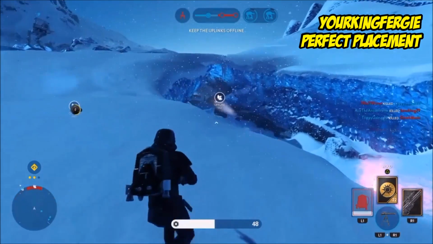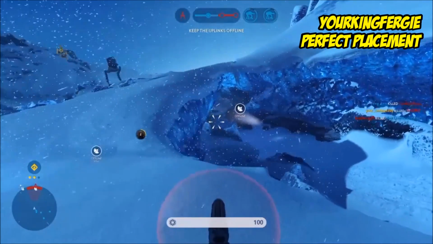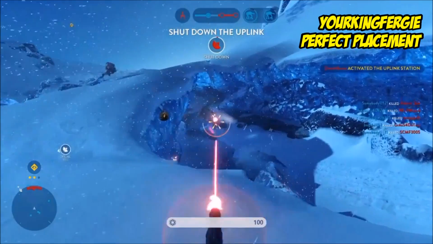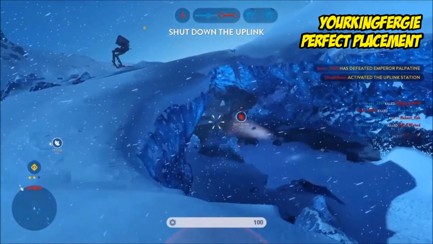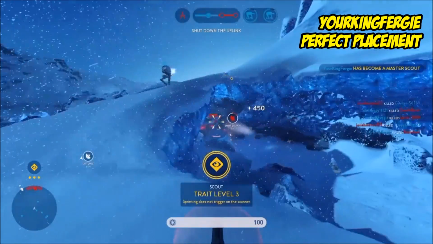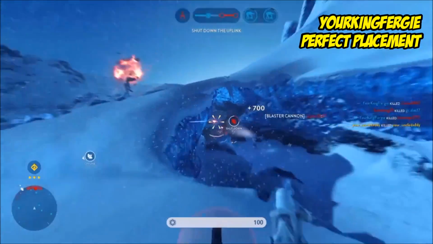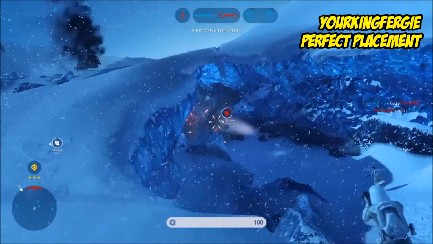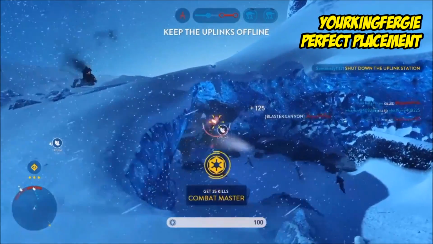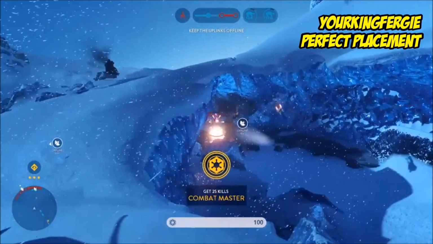At number 8, this is your King Fergie with perfect placement. Blaster cannon, just positioned on top of this ridge outside of that cave area. And unfortunately for the rebels on this map, you can see by the kill streak, he is destroying one after another after another. Great positioning, great placement, and a great way of doing a huge streak without taking any damage himself.